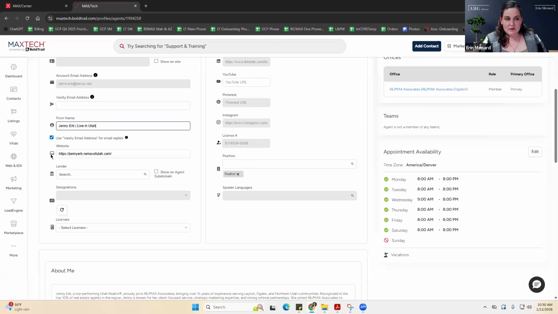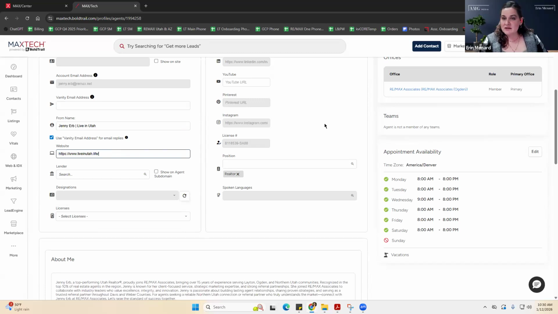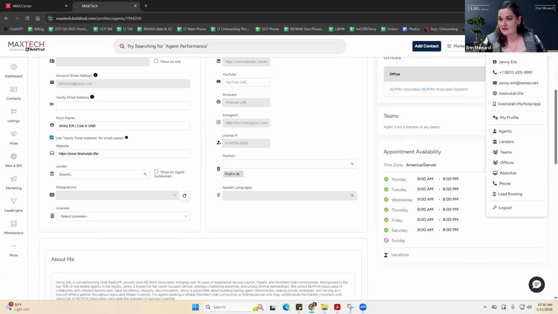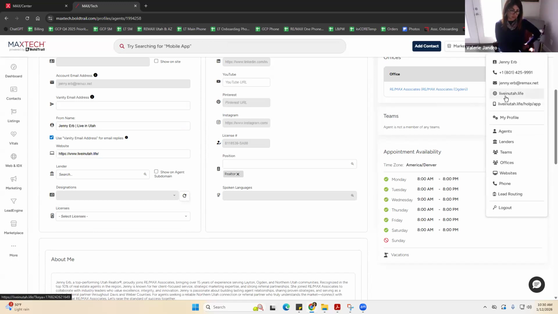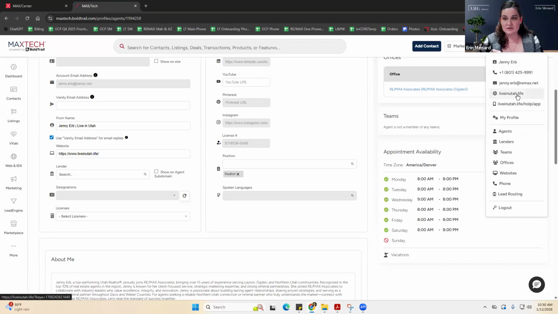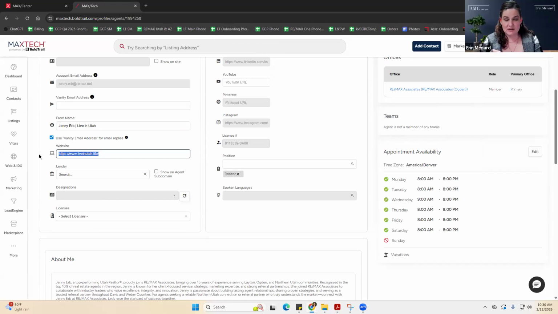And then right down below is going to be your website. So just make sure that this website is the website that you use and that's showing on your BoldTrail account. Jenny's was not correct because she bought a vanity URL and it didn't get updated. But right here, this is the URL. Make sure that this URL is matching this URL, because if it isn't matching, some of our newsletters and some of the market report emails and different things won't work properly if it isn't tied into the same thing. So you need to make sure this website's matching up.